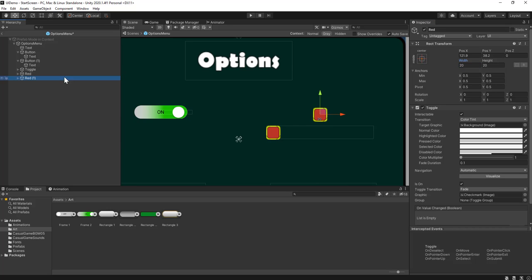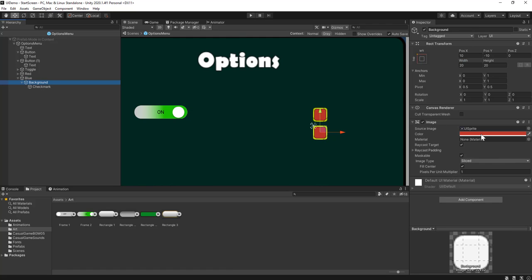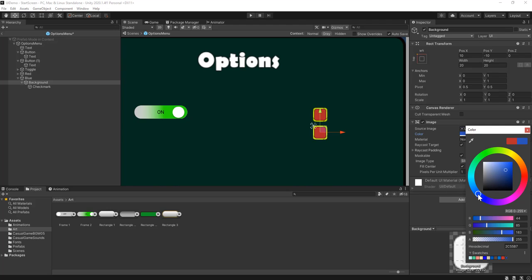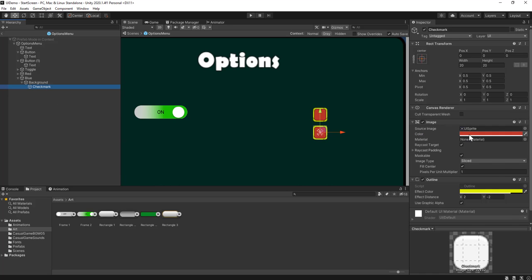So I'm going to do that for both of these. And then my second option, this is going to be blue. And so I want to change the background and the checkmark color to blue. And I'm going to add a swatch for this as well so that I can choose the exact same color of blue for my checkmark.